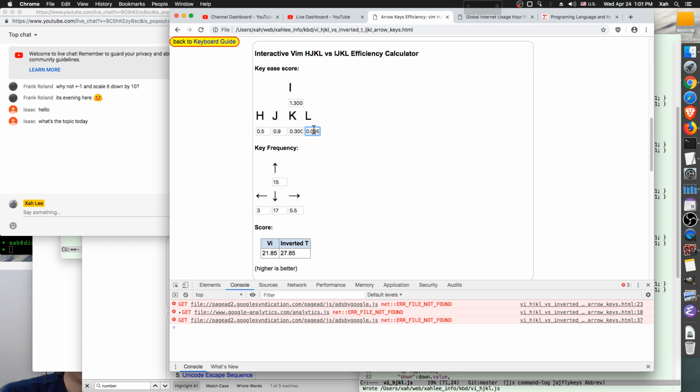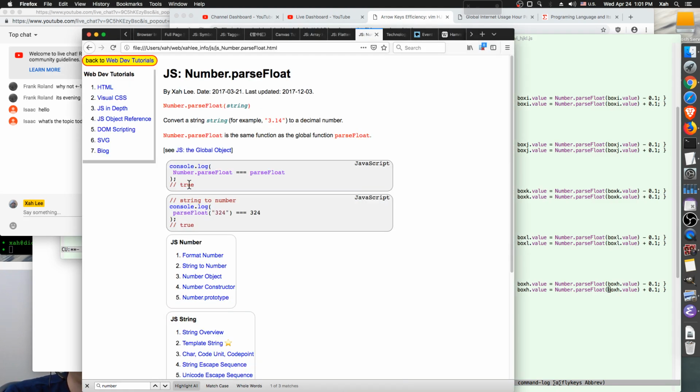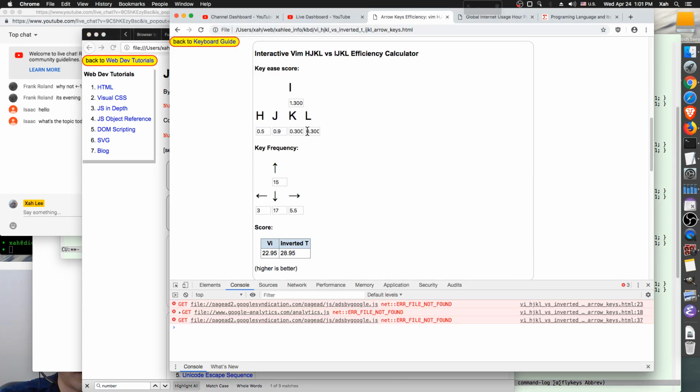Now we don't want the extra digits, you see sometimes it becomes 0.300. So what we can do is trim out the numbers because it's ugly to show.